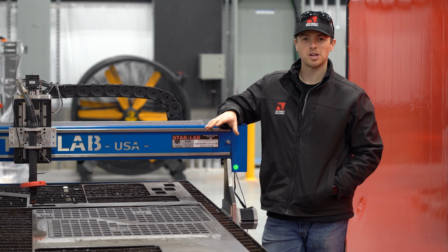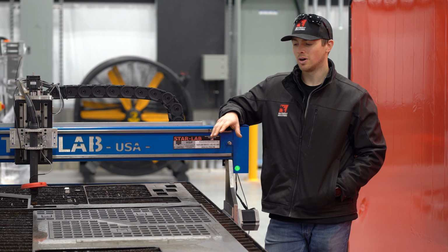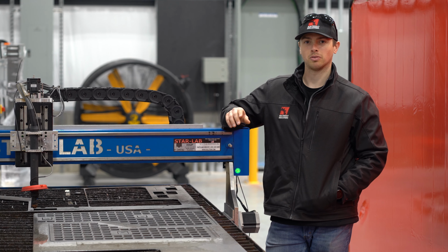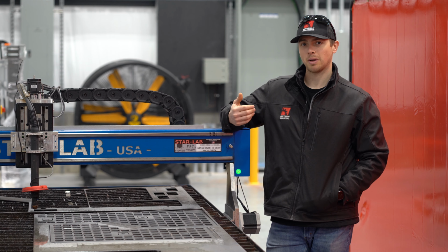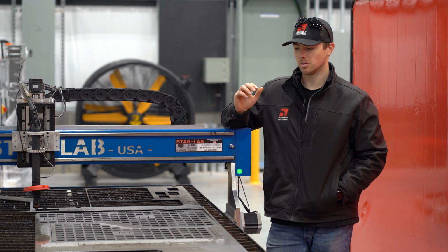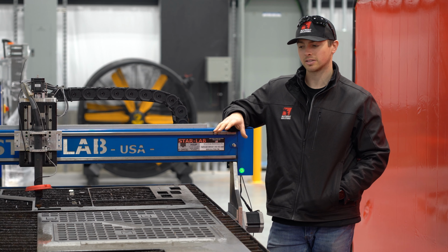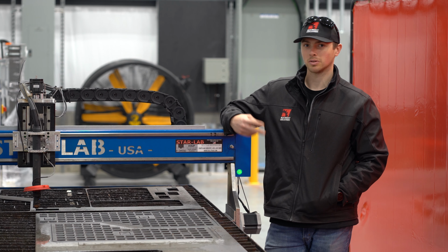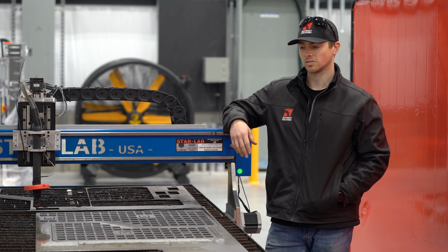All right, so the HD GM panels are done on the plasma table. I'm going to finish getting these all done up so we can send them off to our powder coater. Once they come back from powder coat, Max and Leah will be able to shoot some of their marketing content with these. I'll be able to test fit them on a different truck, so we test fit on 2 different trucks just to confirm fitment. And yeah, that's about it from me. Going to send you guys back to the guys over in Detroit.